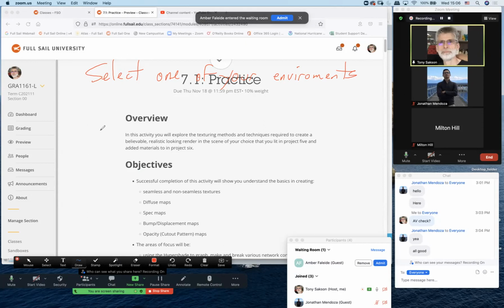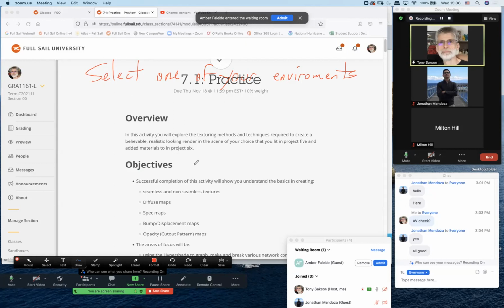Not all objects need a texture. Just because we say texturing, as I mentioned earlier, doesn't mean you jump into Substance. We're only requiring two objects done in Substance, a wood object and a metal object. Which ones are your choice? They should be from the close-up shot. That way we can actually see the detail.